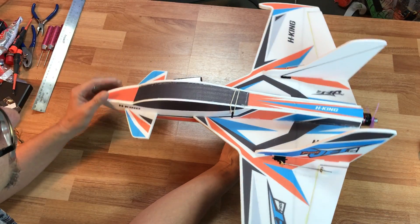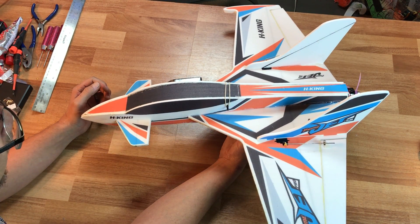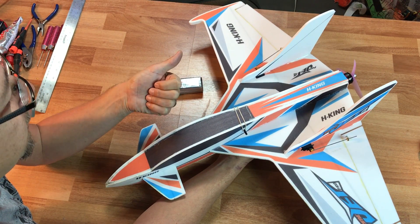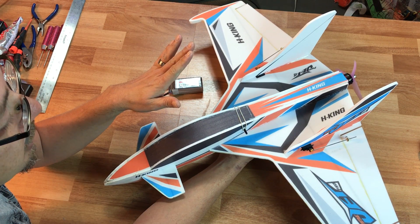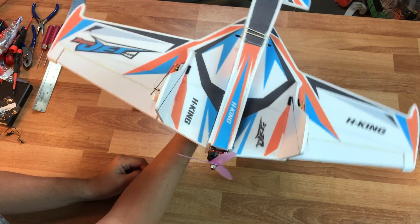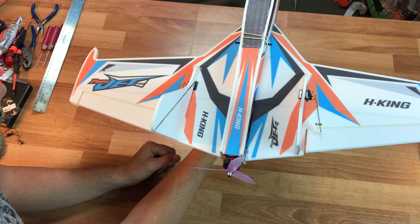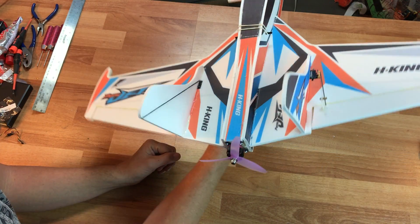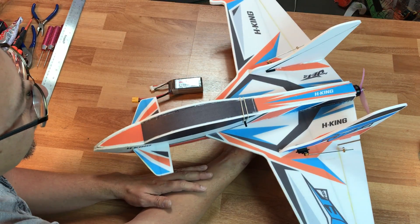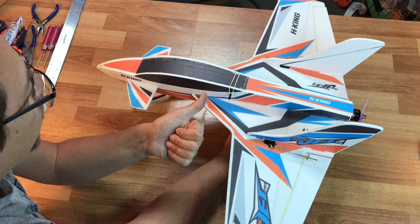It looks like you can probably run it forward or backwards from there just a little bit. I had some problems on my maiden flight and I'll go over that now. It came down to a couple of different things. Number one, I was using a very aggressive prop — a 50-50, so a 5-inch prop with a 5-pitch. Every time I would fly, the prop torqued the airplane in the opposite direction, and at that point I'd get this flight characteristic where I had absolutely no control. I'm not sure if those two things are tied together, but it was really strange. I had a couple of times where that happened today as well. Torque roll was really, really bad.